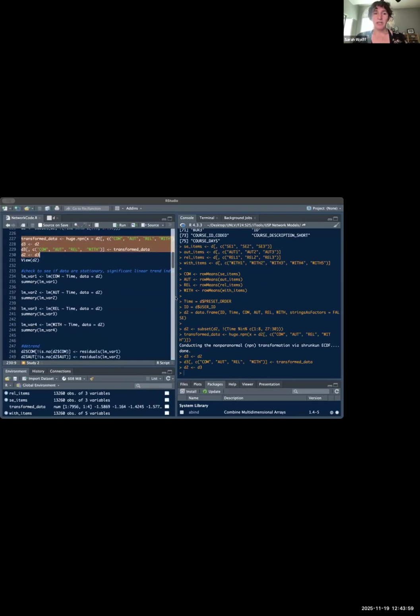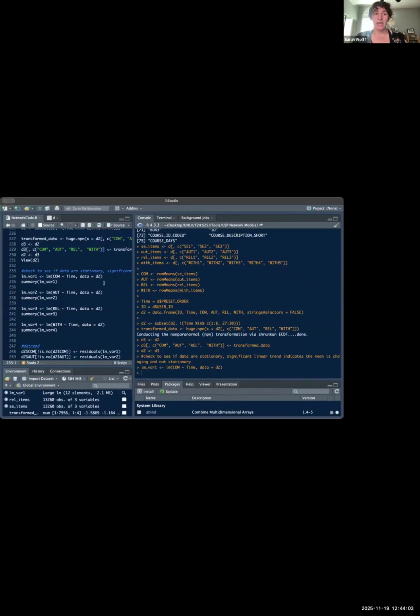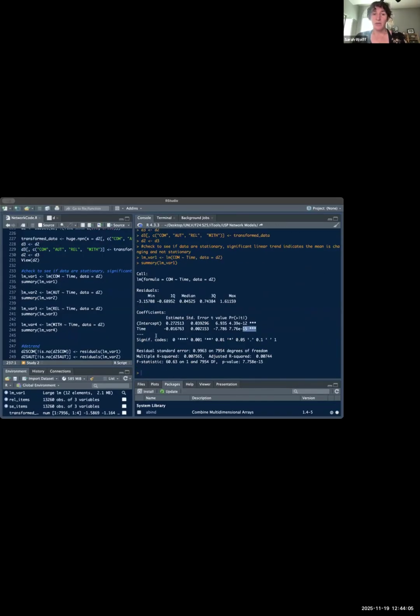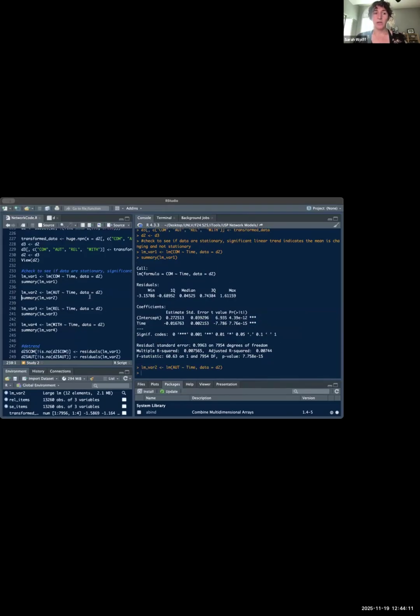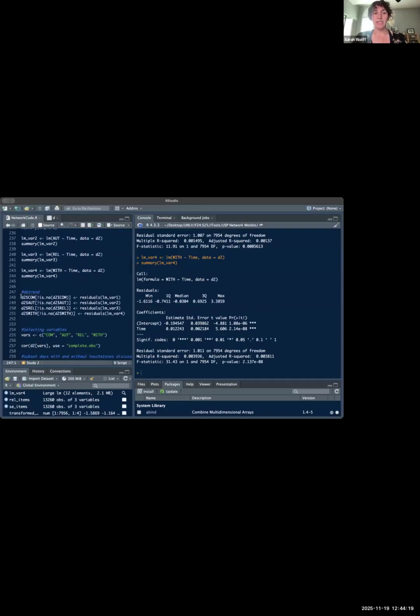And then here's where we're going to check if that data is stationary by running these simple regressions. And you'll see that in our data, we always have a little bit of an effect of time. And so I'm going to save a little time to get to the psychometrics part here. We're going to run through all of this. We're going to detrend them by saving our residuals from our models and adding them into the data. So that's what this is doing here.